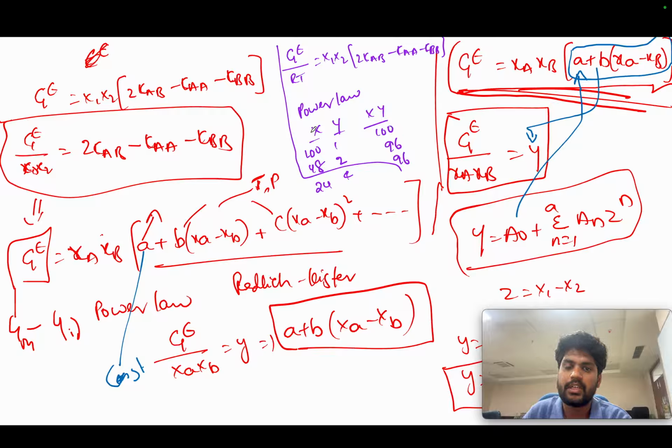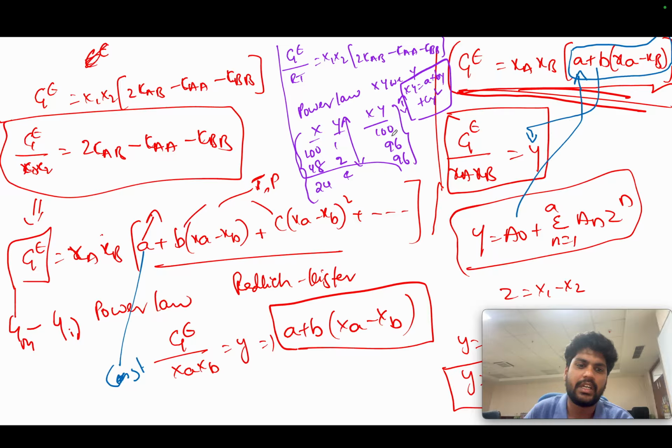You can see that even with a higher decrease of x, the xy is not decreasing, but with the increment of y, the value of xy is still significant. So that's why we can say that xy we can write as a function of y. So then xy equals a plus by plus cy square. So this is how they will write.